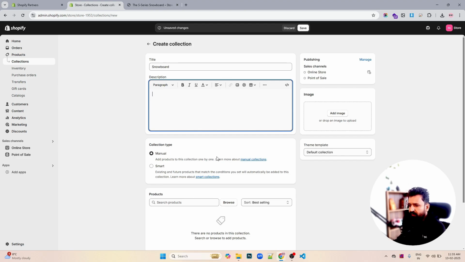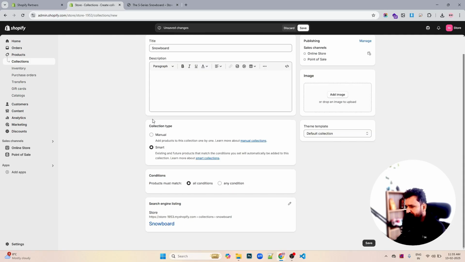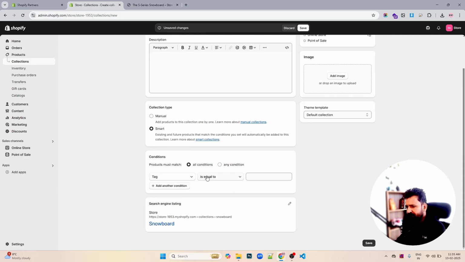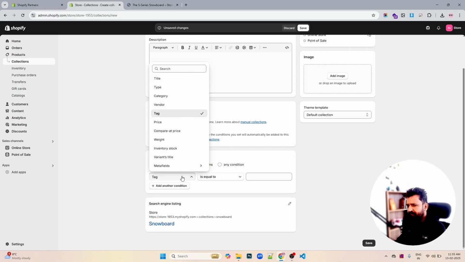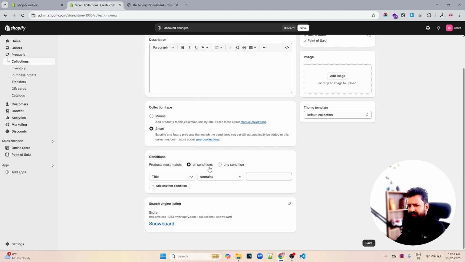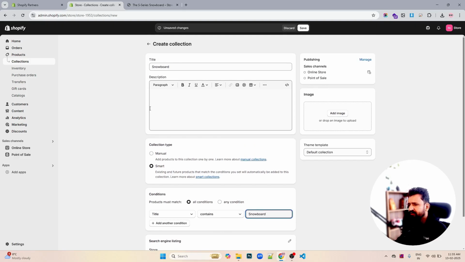So what I'll do is I'll make it a smart collection, and I'll add a tag. It should search from the title, and if anything related to snowboard is there, it should automatically add that product to this particular collection.